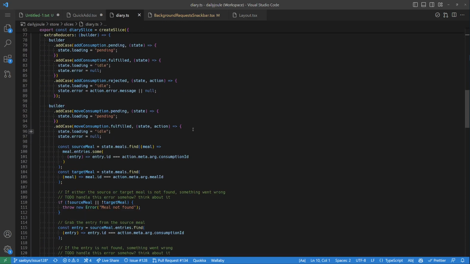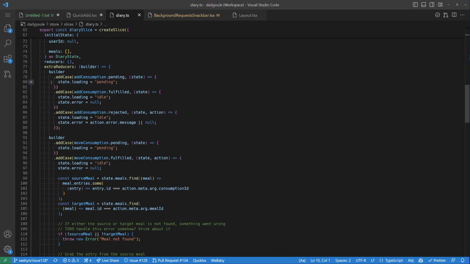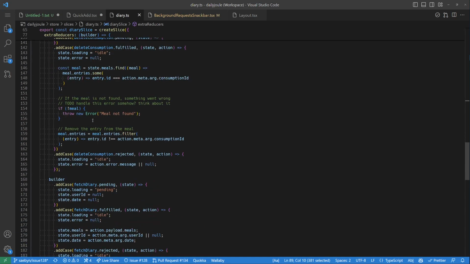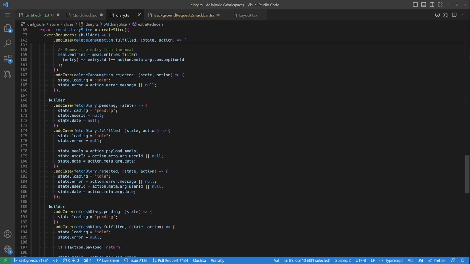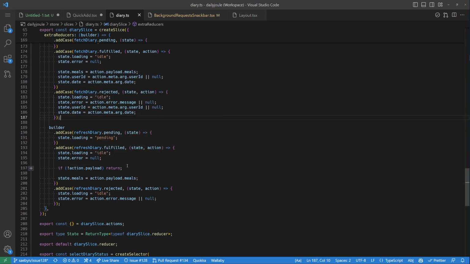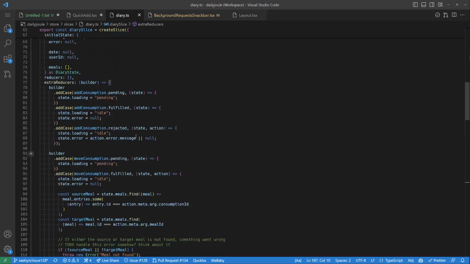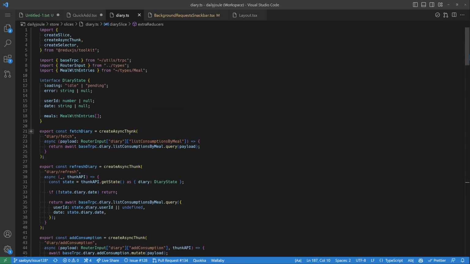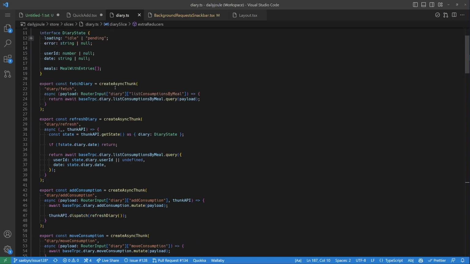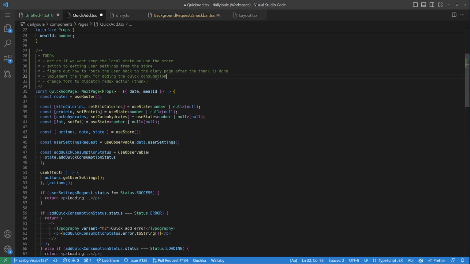Also, I'm feeling like we're at the point where we should probably make a helper function to do this logic. Because there are a lot of places where we're doing more, but the loading and the error and stuff could be reusable logic. So something to continue thinking about.